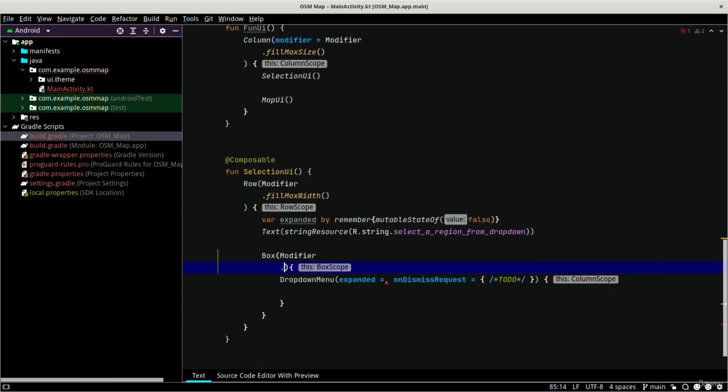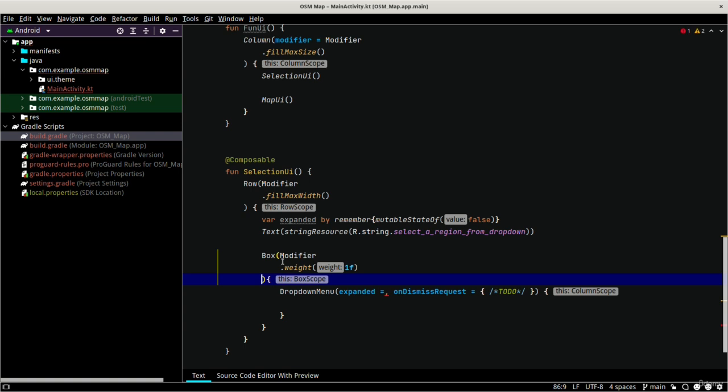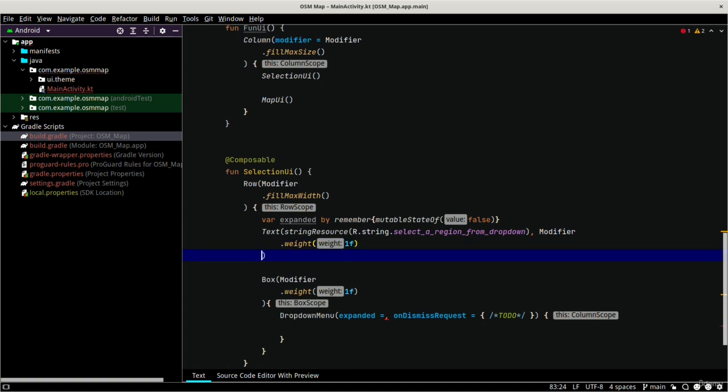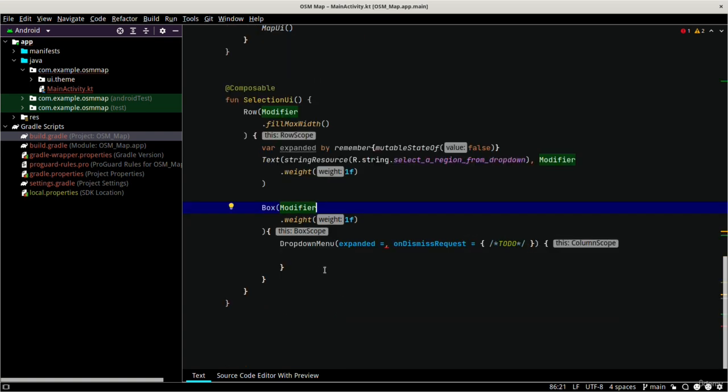For the box I'm gonna set a half weight, and I'm gonna give the label also a half weight, modifier.weight 1f. I'm giving both of them equal weights so that they occupy half of the available width inside the row. So I'm gonna pass this expanded variable, the state that I created, to expanded.